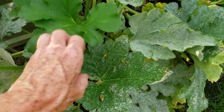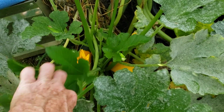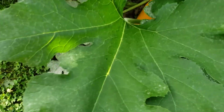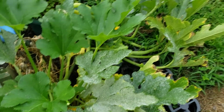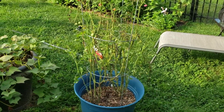I cut a lot of it back. Was ready to rip it out. And I'm just going to let it do its thing. You see? It's got new growth. You can tell the old leaves. I don't use any pesticides, so it is what it is. Sunflowers. That was the black cherry that's getting a little spent.